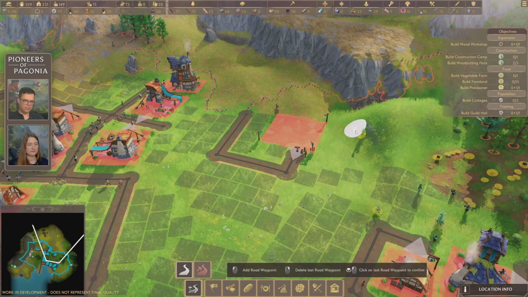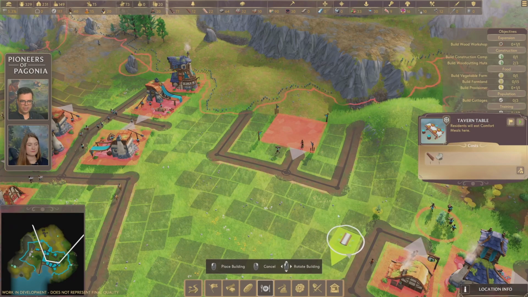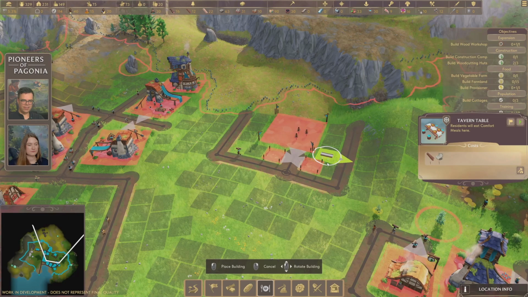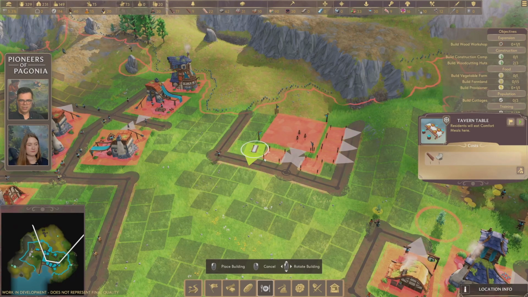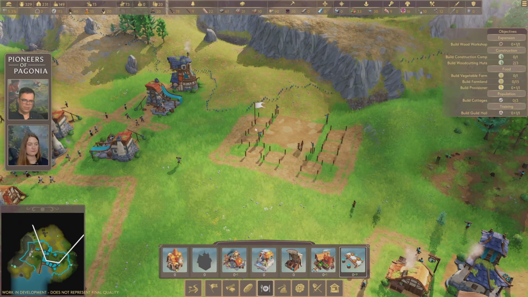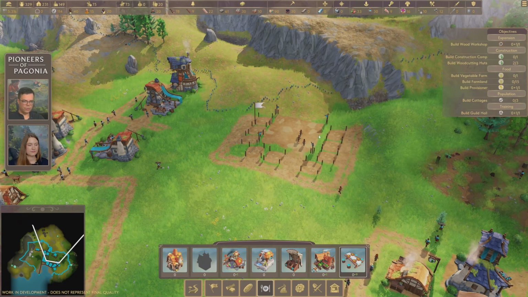Like this. Okay, and now let's place the tables. Keep two directly at the entrance. A few more around. So these tables will be used by the cooks later to serve their meals.